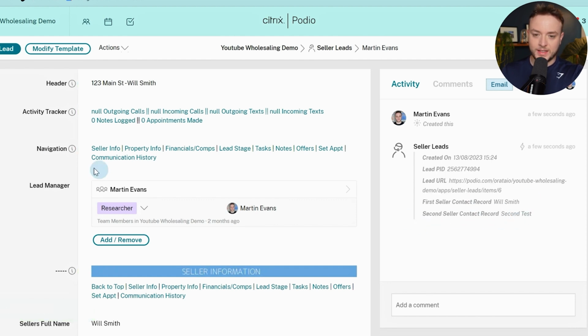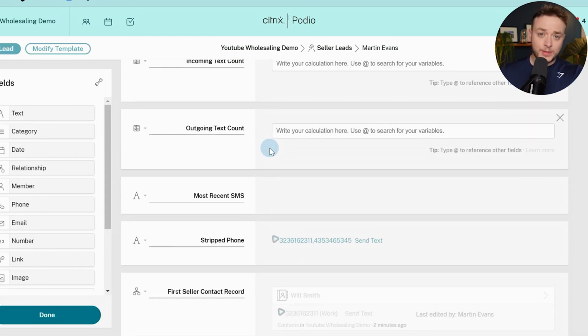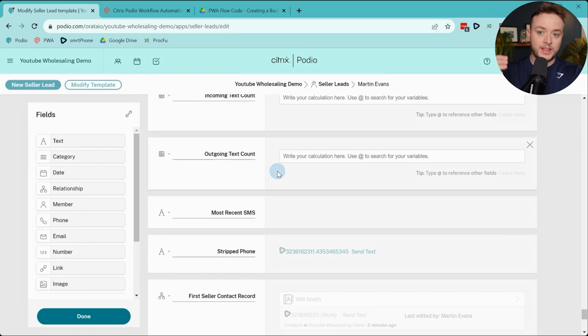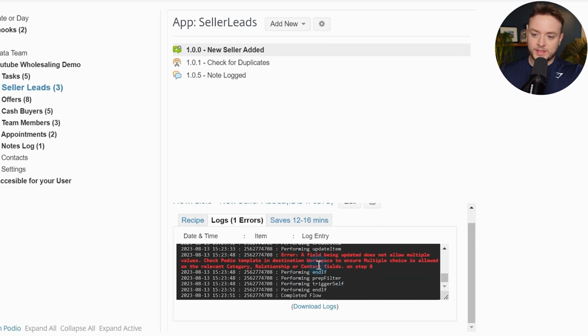Second seller's been added this time. Okay, so I'll show you why. This happens quite a lot. I see this question posted in the forum a lot, where you get an error that looks something like what we got, where it doesn't allow multiple values.